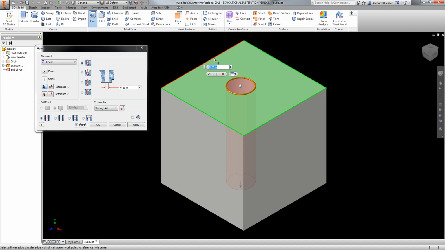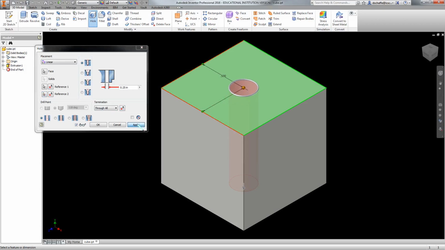So if you don't get this to appear like so with an arrow going from the center of the circle to the edge, make sure reference 1 right here is selected. This should be a 1/2 inch over since the cube is 1 inch in width. And we'll pick a second edge and measure over 0.5 inches. So now my hole for my block is centered.